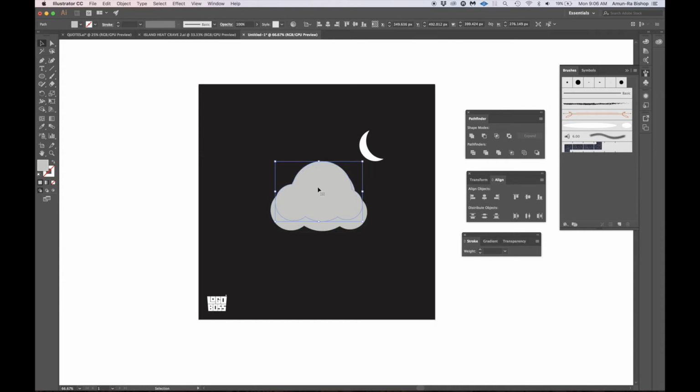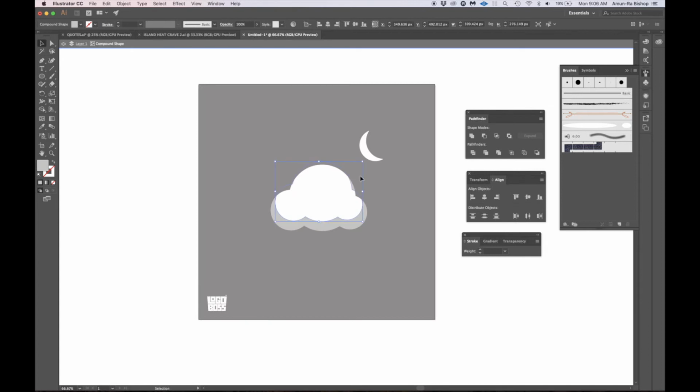Remember, we drew this shape last, so this shape would be on top. So the same way that you did with the moon, you click the tool, hold down Option and Minus Front, and then we double click in to make sure we like how it looks, right?